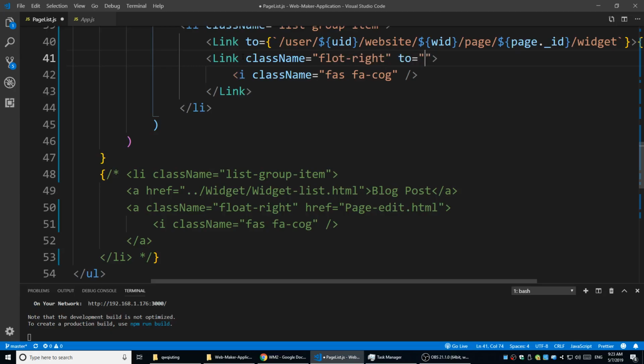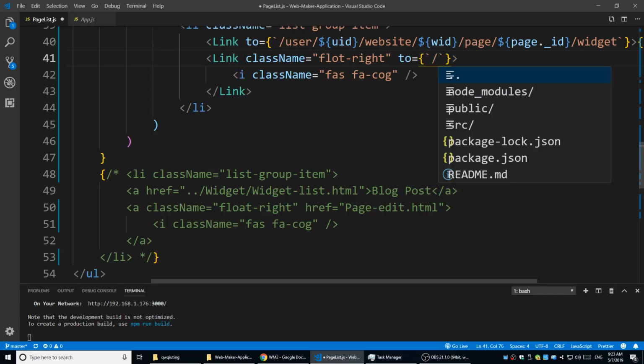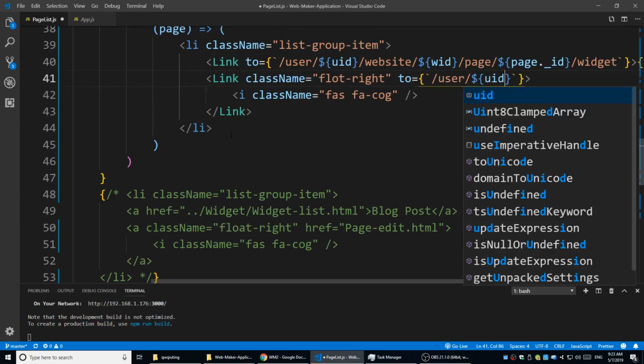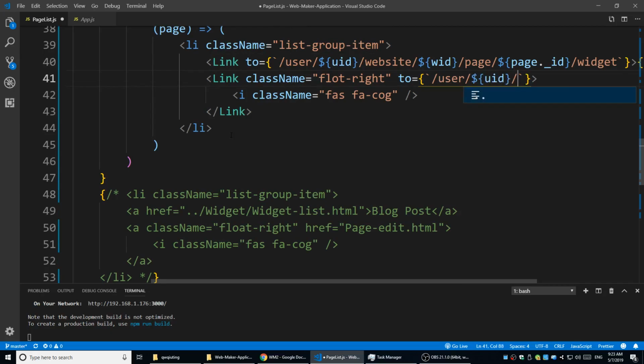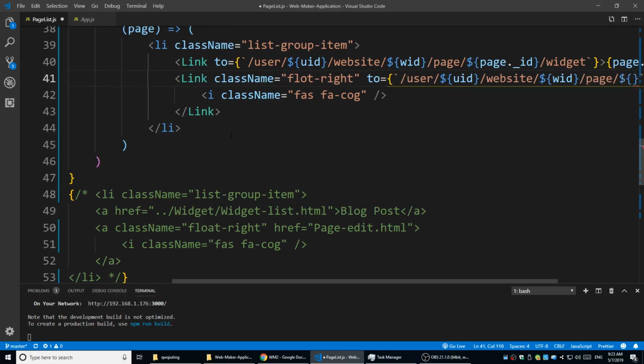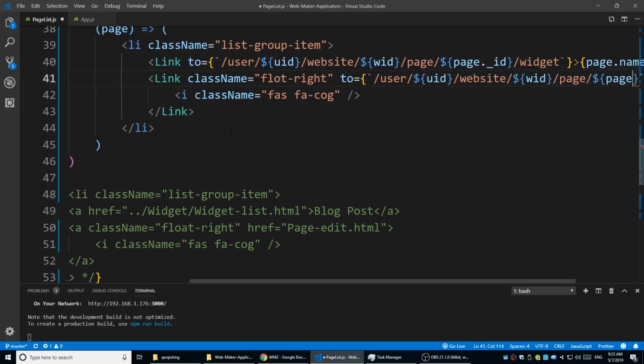And this is to the page edit, so it's going to be again backticks: /user/${UID}/website/${WID}/page/ and the page's ID, so it's going to be ${page._id}.